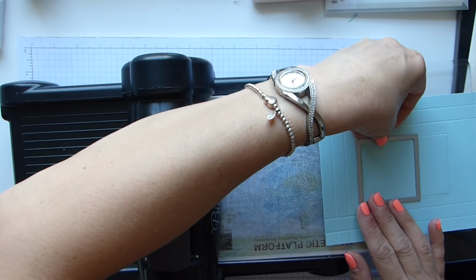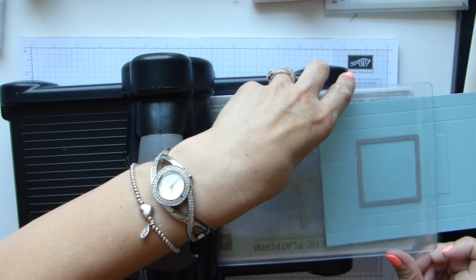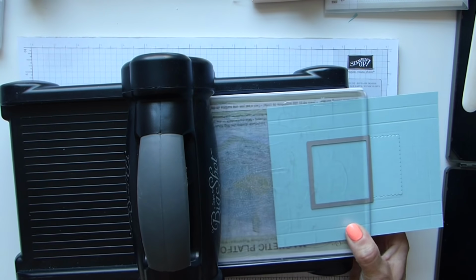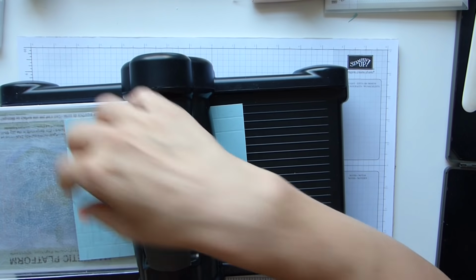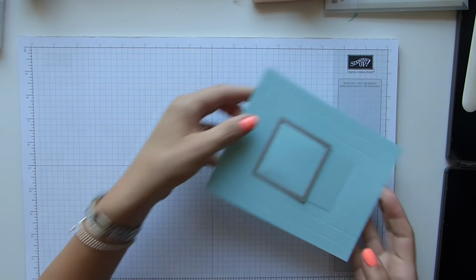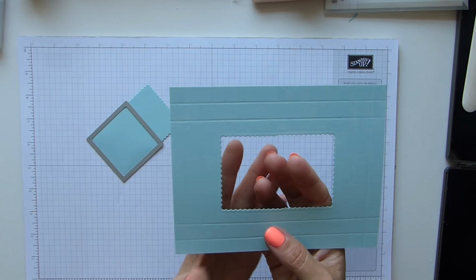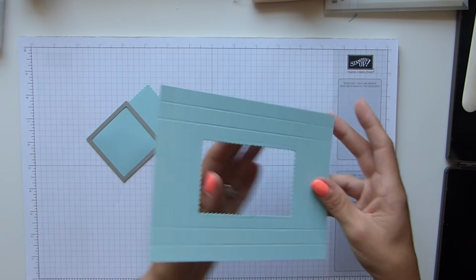is to pop this on your mat again and not have it move. So I'm hoping that this is going to work. Moment of truth. Drum rolls, please. Let's move this. I daren't look. I'm terrified that this might have gone wrong. Yay! Just a very slight little there in the middle there.